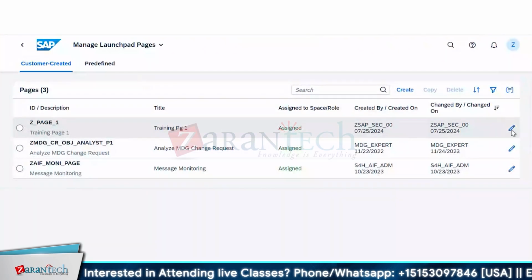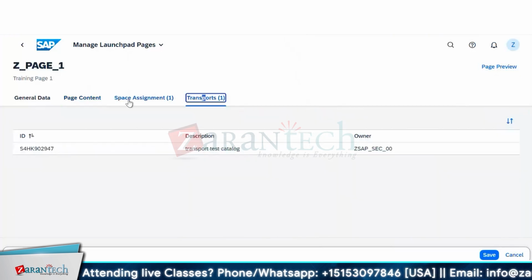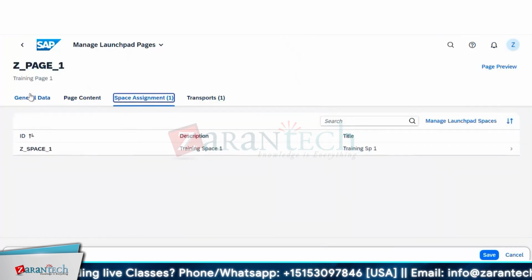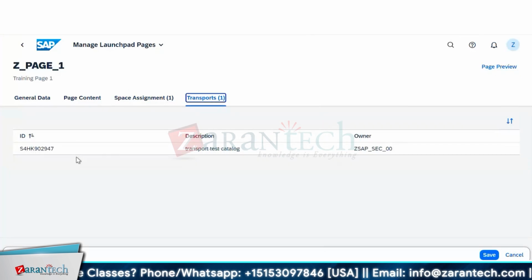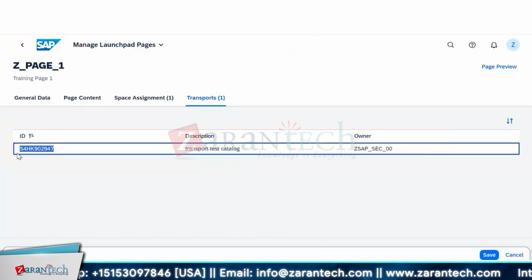Okay, great. I can go in and edit, add a few things. There's transport, which was captured in spaces. So I'm guessing this page means after multiple changes, all the TRs will get listed here, or only the latest one which has captured the current changes? No. As soon as we create a page, we have tagged it to the transport. So now whatever changes you do, all will be captured in this TR only.